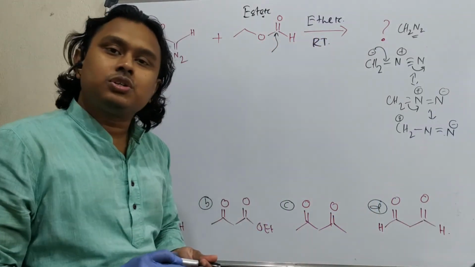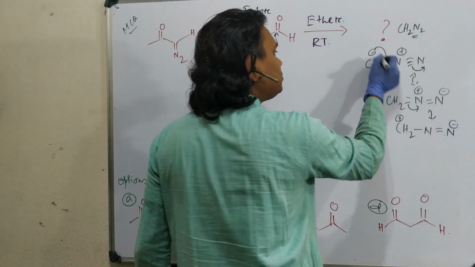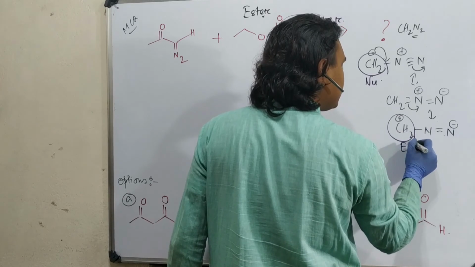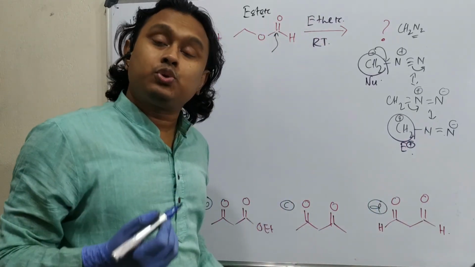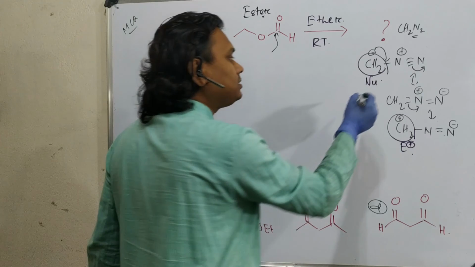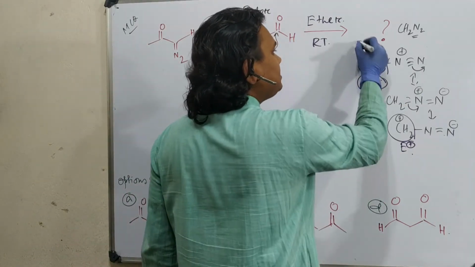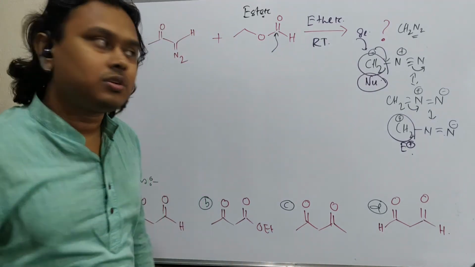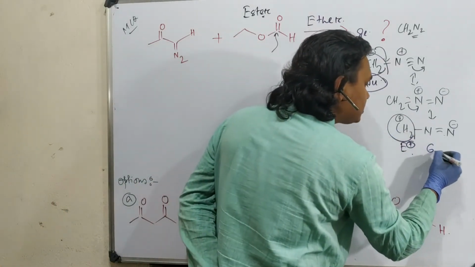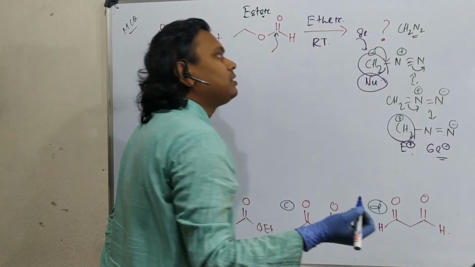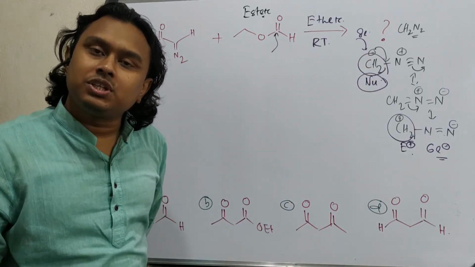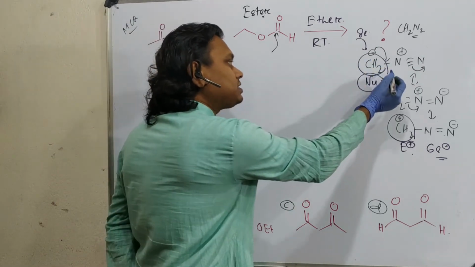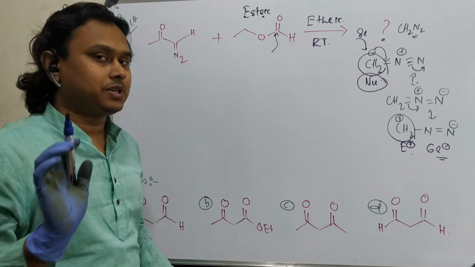Now look very carefully. In this canonical form, diazomethane is nucleophilic, and in this canonical form it is electrophilic. Now the question: what is diazomethane actually? It is actually nucleophilic. Why? See, in this case it is an 8 electron species, meaning all the elements have 8 electrons, whereas in this canonical form it is a 6 electron species. A simple thing: the molecule will prefer those canonical forms or electronic distributions where the octet is filled. So the contribution of this canonical form to the overall structure is expected to be more.